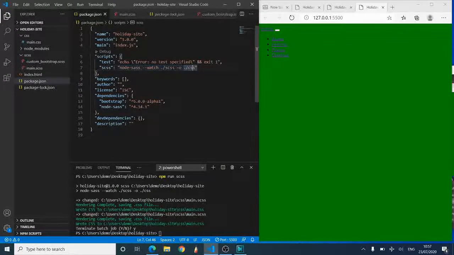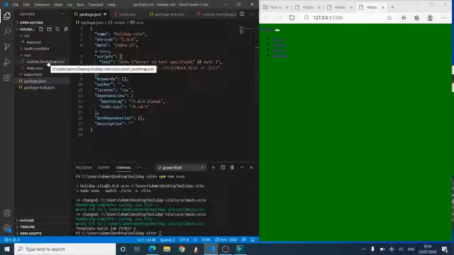So we now need to specifically say that we need Sass to look at main.scss, because we've got two files in there, so it's going to get confused. So we're just going to put in /main.scss. So save that.